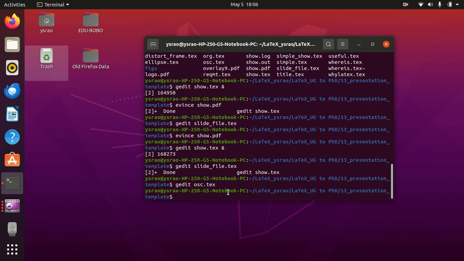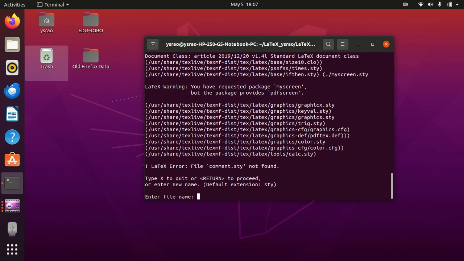Once you have created the script, you have the list of files, and for every file you have created a slide, then the same command you can still use, called pdflatex, and the original one, show.tex, that is the text file where everything is mentioned.